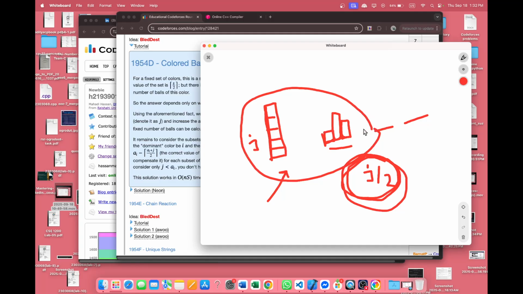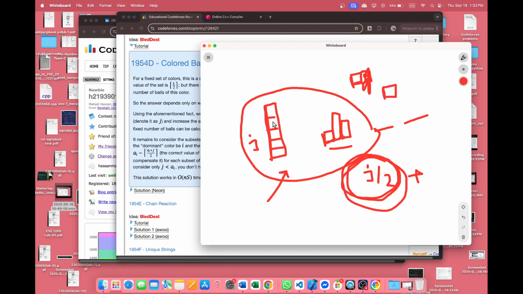We actually add them to another group, so the answer might be greater than this number of groups, because if there is a black, there is a black, let's say, then a group will come where there are two blacks. Then I actually just need to remove this black and add it to another black, so the answer would be j by 2 plus 1.